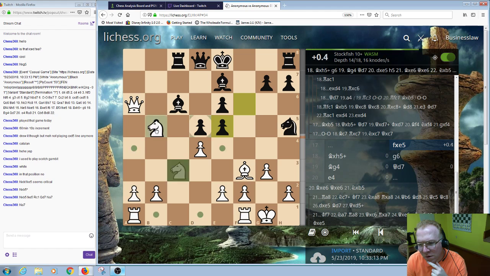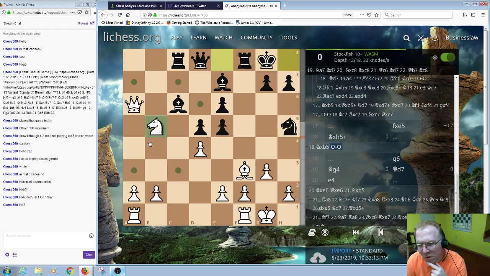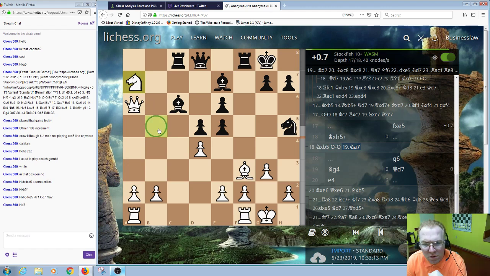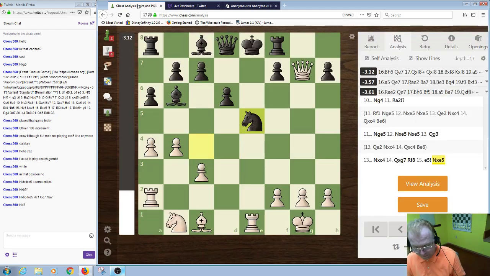Oh, so knight takes b5. Oh, knight takes. So knight takes b5. Black castles. Then knight to a7. So winning this pawn on b5 was a key pawn. Okay. All right. That was a great game, though. Really good game. Really good game.